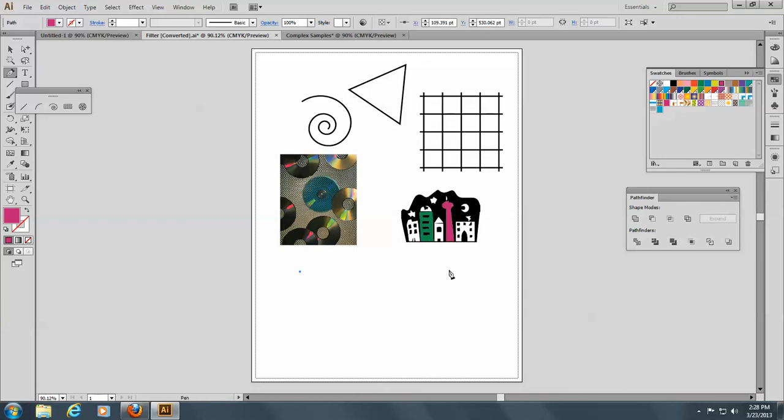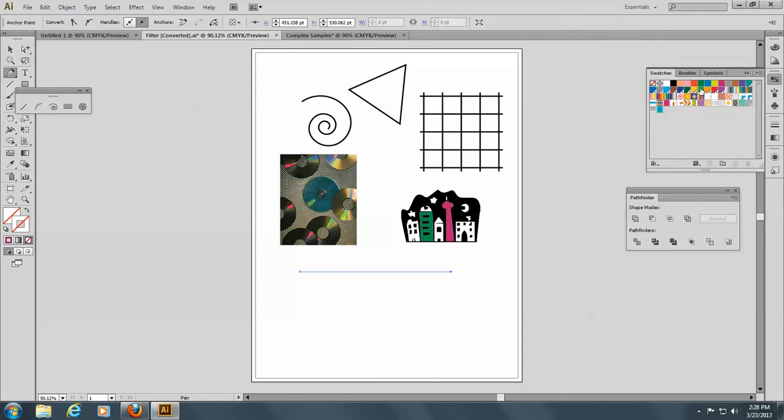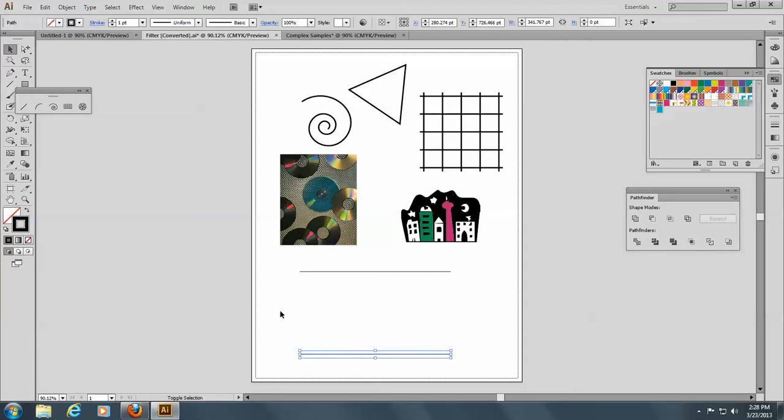Now, one way to make a grid is to draw a line, and I'll just do this by holding down my Shift key. There's a line segment, and I'll take off my fill here and put on my stroke color. I'll do this in black, and I will hold down my Shift key and Alt key, Option key on the Mac, and there I have two segments.